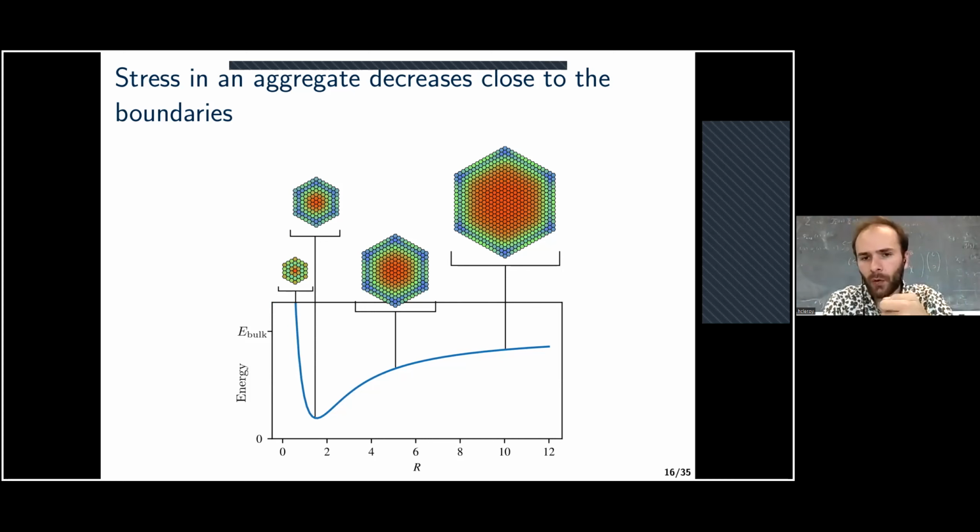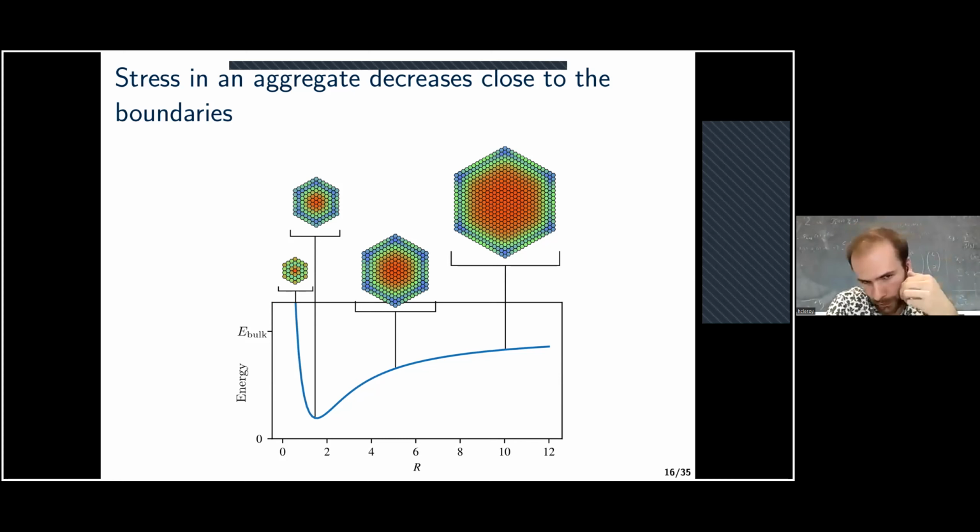And what we can see is first that the stress is higher in the middle of the aggregate. And in fact, when the aggregate is very large, the particles, as I explained before, are in this bulk configuration. They are regular hexagons. But we also notice that the stress decays at the boundary. And there is a boundary layer along which the stress decays. And this layer has a length scale that is independent of the size of the aggregate that I'm considering. So here is the length scale that is emerging from our system. That's this boundary layer of stress relaxation that stabilizes the assembly of our aggregate.